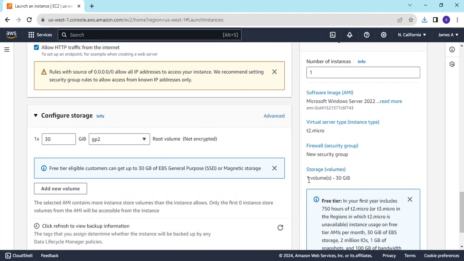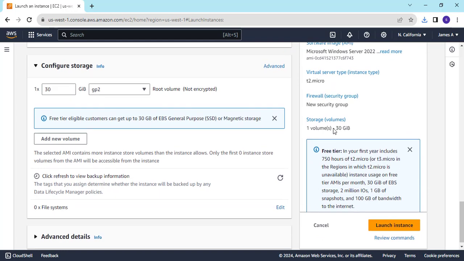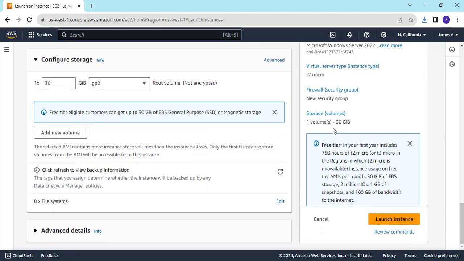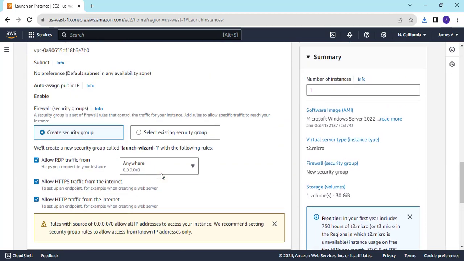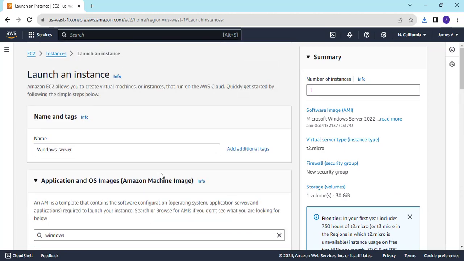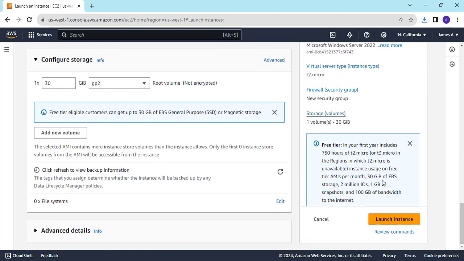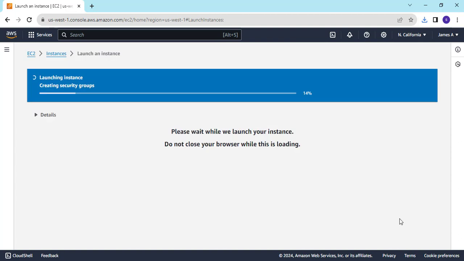You can see that right now you'll get 32 gigabytes and a T micro, that's the RAM size, which should be around 1 gigabyte. So we'll go ahead and launch our instance. Boom.